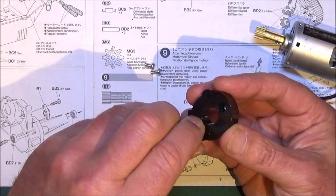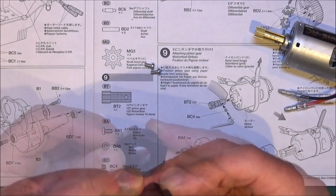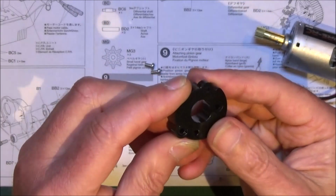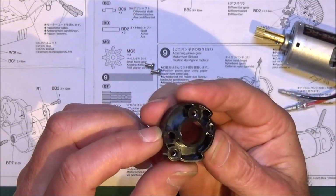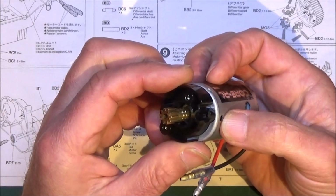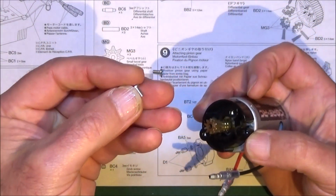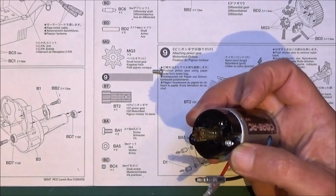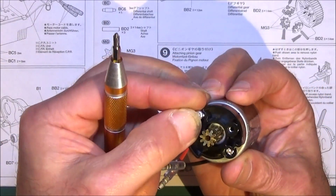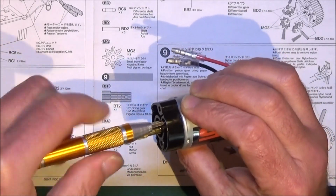Then you've got the two plastic parts D1. I think they just basically hold those nuts in place, so you just push those into place on top of the nuts, and they do kind of click into place. So yeah, we need to flip that over so you've got the open side, and then attach that to the motor with the 3x6mm screws, which are machine screws. Make sure you use the machine screws and not the self tappers. And one in the deeper round hole opposite. Should be able to find that threaded hole in the motor body. Yep.